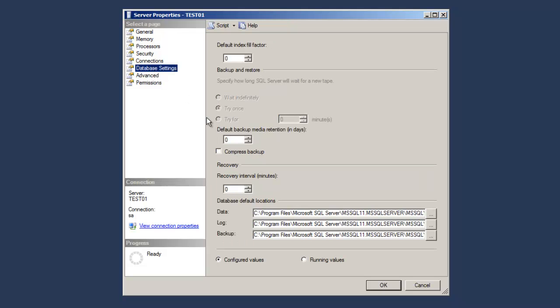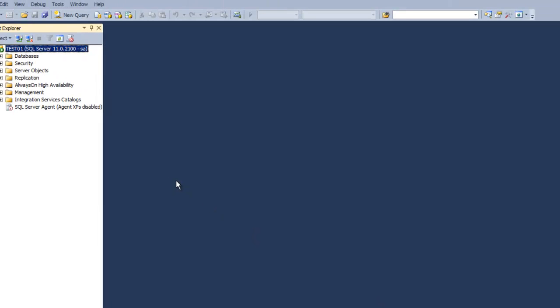Next, let's go to Database Settings. Let's first note that the database files and the log files are on the C drive. It is recommended to move database and log files to RAID 5 or RAID 10 for redundancy and performance. If a RAID is not an option, you should at least separate your data and transaction log files to separate physical hard drives for redundancy and to increase I/O performance. Let's move on to our databases.